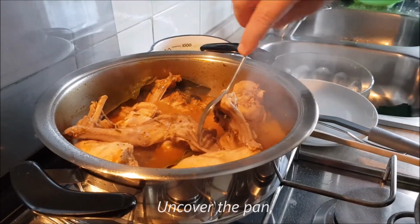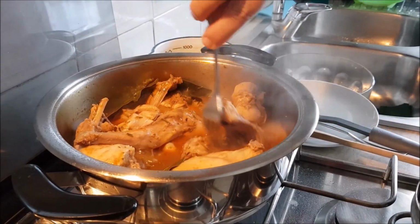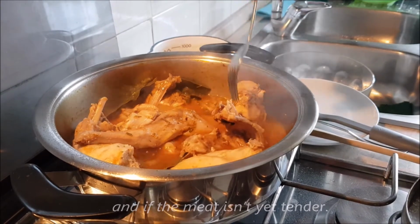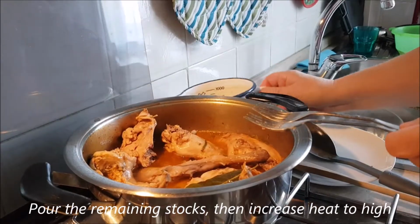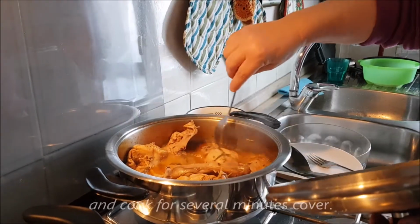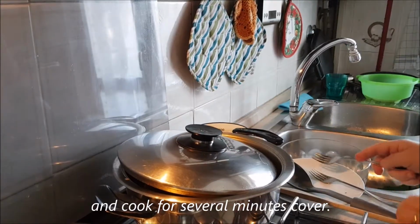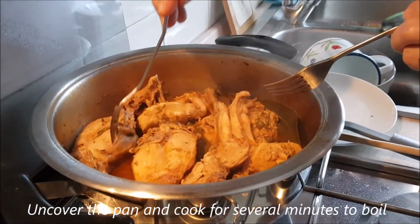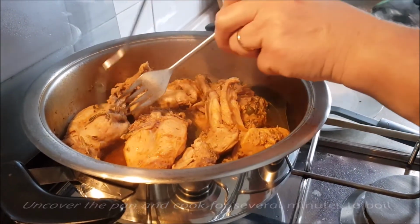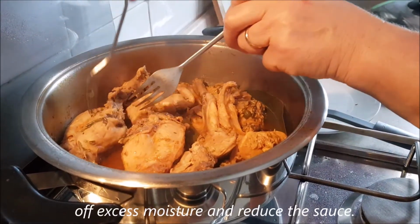Cover the pan when the liquid has reduced by half, and if the meat isn't yet tender, pour in the remaining stock, increase heat to high and cook for several minutes. Uncover the pan and cook for several minutes to boil off excess moisture and reduce the sauce.